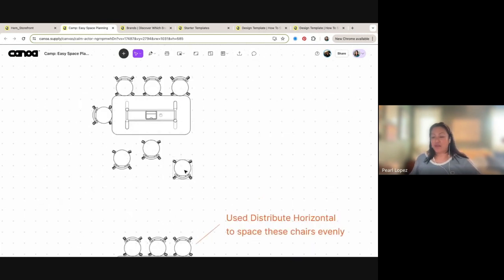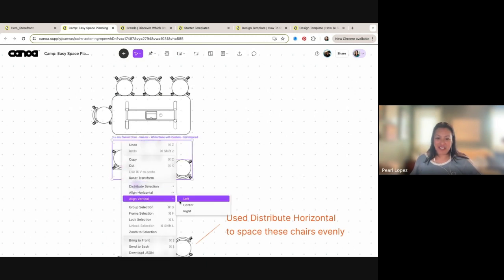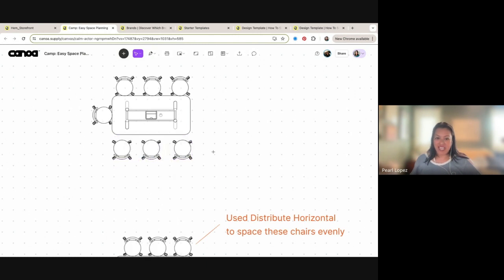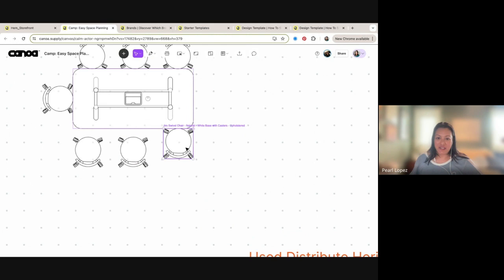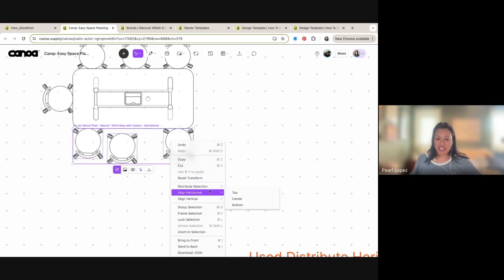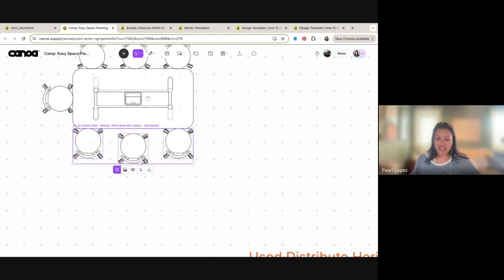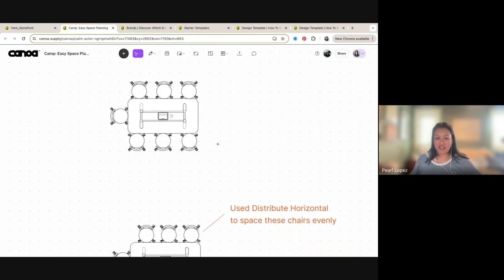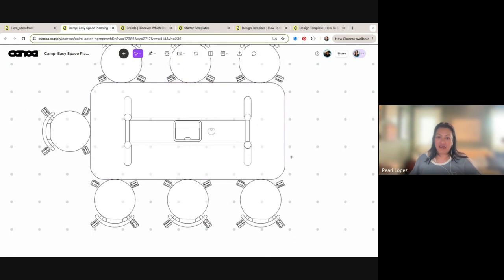This guy, I was even more sloppy. I just brought these in. But that's fine. I can now align them at the top, so the top of the drawing, and then same thing. I can either distribute by placing them however way I want, and then just distributing against that horizontal again. And then, like I said, making sure that I align so that they're all even. So now everything matches without having to sit there and be like, okay, let me move this drawing a little bit over here, a little bit over there.